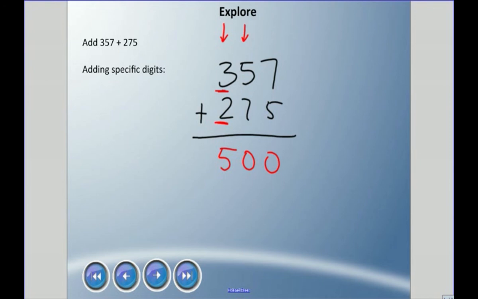Well, let's move to the tens column. That 5 actually is a 50, and that 7 is actually a 70. Well, 5 plus 7 is 12, and they're both 10s, so that is 120, or 12 tens altogether. And then lastly, we're left with 7 plus 5 this time, and that's 12. Well, now I can add all these up: 0 plus 0 plus 0 is 2, 0 plus 2 plus 1 is 3, and 5 plus 1 is 6, so there are 632 puzzle pieces altogether. That's one strategy.